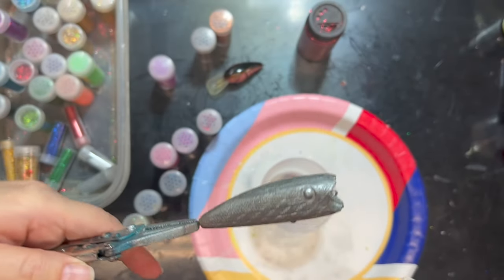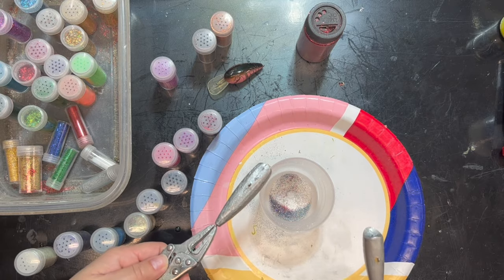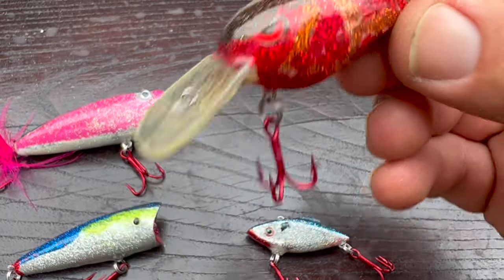Using the techniques and tricks that she learned here on Regular Guy Lures. What are you laughing at? And the angry eyes, of course. That's the important part, right? Yep.